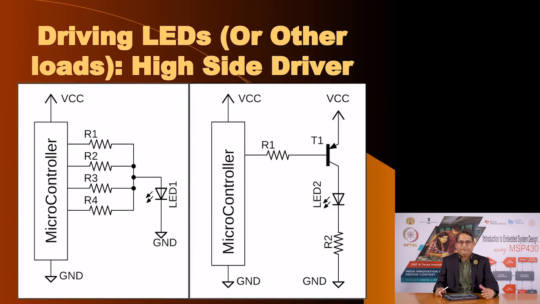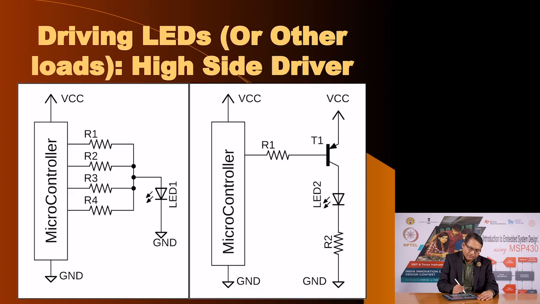Now, we have seen till now various ways of driving the LED or similar loads using a low side switch. Let us look at other ways of driving the LED. In this case, the high side driving, which means the control of the current is towards the higher side of the voltage, which means connected to the VCC. Now, we have configured LED 1 here and we have grounded the cathode of the LED. The anode of the LED is connected to the same 4 resistors R1, R2, R3, R4, and we can use this configuration to increase the current through LED 1.